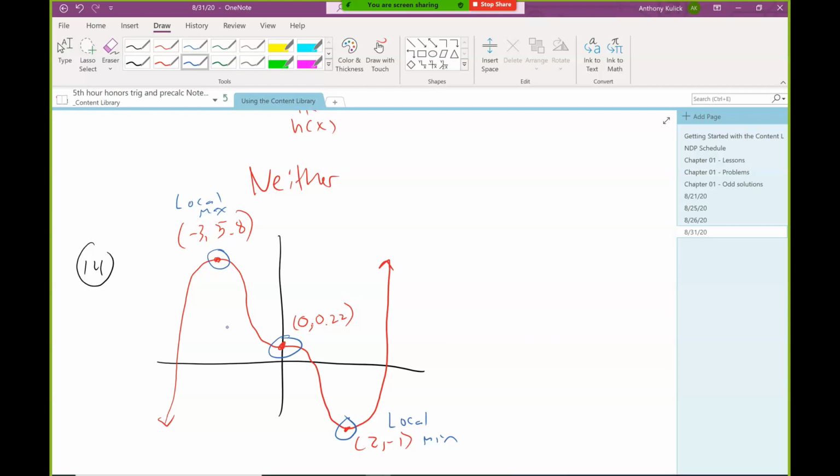However, if I look at that point there, it does appear the graph flattens out for just that instant at that point. So that will impact things when we talk about the increasing and decreasing part. I see two increasing sections. This part of the graph is increasing, and this part of the graph is increasing. Everybody okay with that idea? So increasing is basically if you're walking uphill as you go from left to right on the graph.